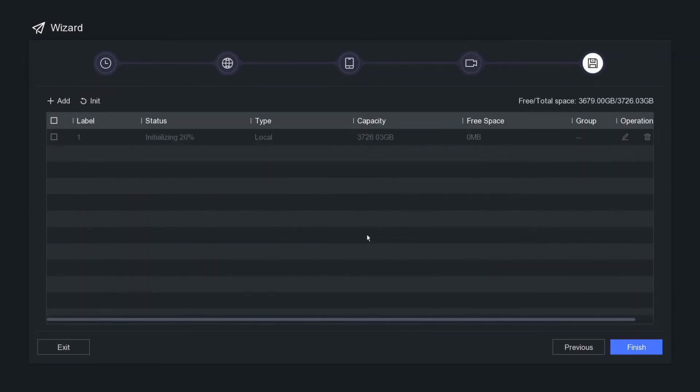Okay, so this is a 4 terabyte hard drive we have installed here, and the capacity is just under that, 3.7 terabytes. Okay, so after it's initialized, it should say something like normal or RW. If it says abnormal, guys, you're going to have a problem. It means you have a faulty hard drive, okay?